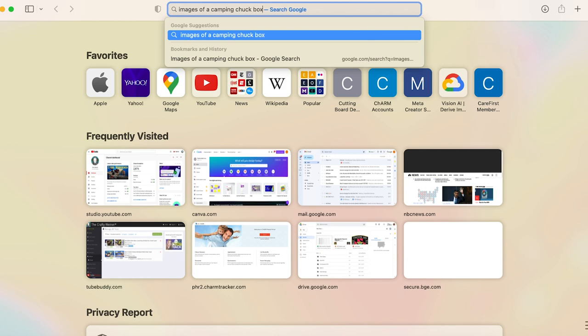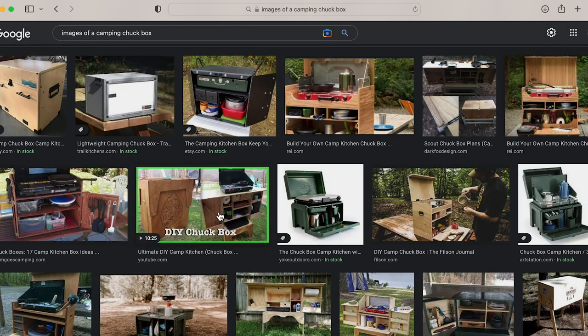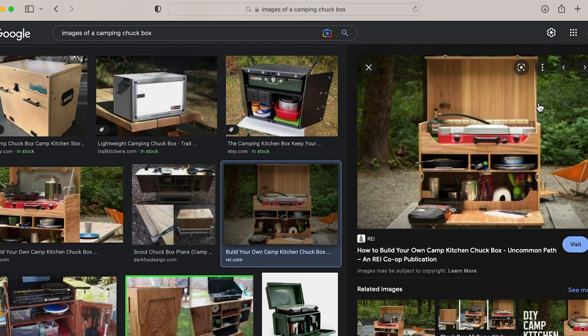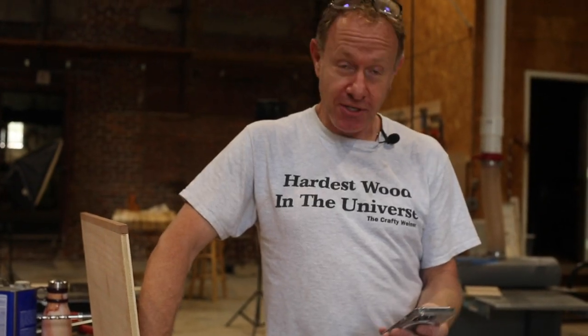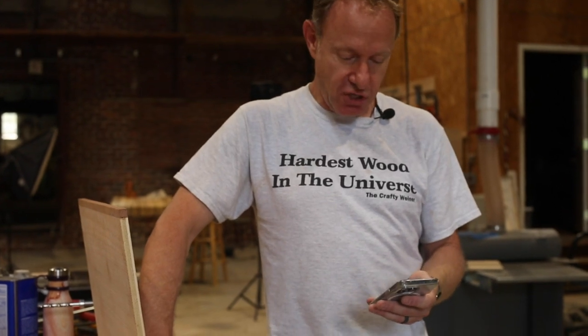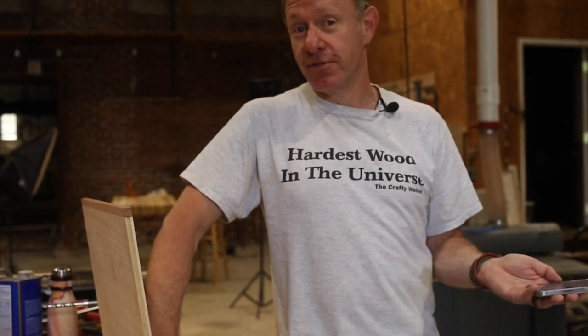Turns out a camping chuck box happens to be a box where you put your chuck, or food, or utensils, or stuff you need to sustain you while you're camping. Generally believe that a chuck box evolved from a chuck wagon. Chuck and grub are cowboy terms for food.